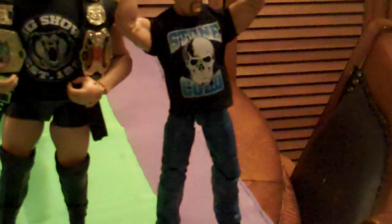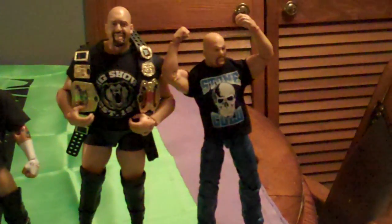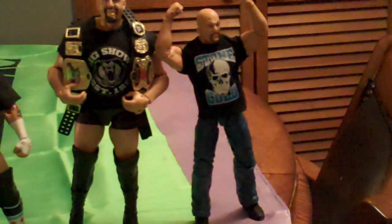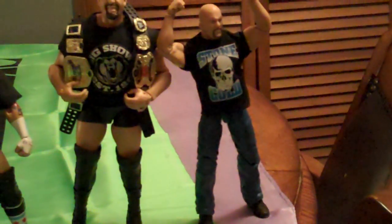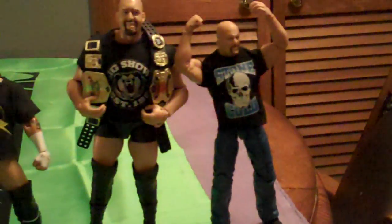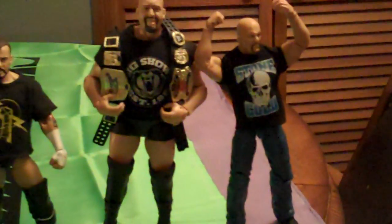On to Stone Cold WrestleMania. Big complaints about him. I mean, he is a cool figure because it's Stone Cold, but it's completely inaccurate. It's one thing I have to say, that they're not big on being completely accurate. I guess maybe I'm being picky, but Stone Cold at WrestleMania 27 had a cut-off Stone Cold shirt and army cargo pants on. My guess is they had a lot of leftover bodies and legs, or whole bodies from the defining moments, so they just use that. Like, yeah, we'll just throw that new Stone Cold shirt on and people eat it up. Well, it worked because I bought it.